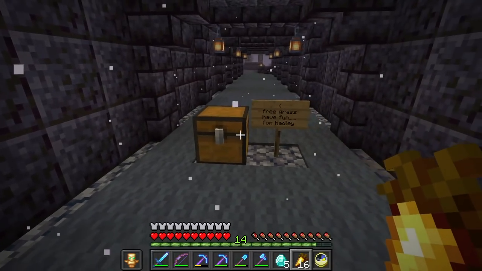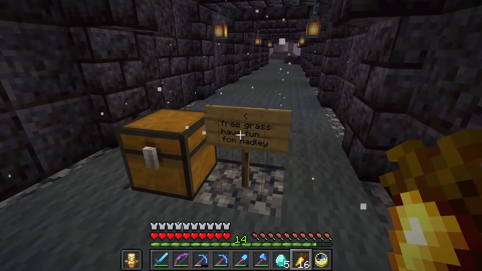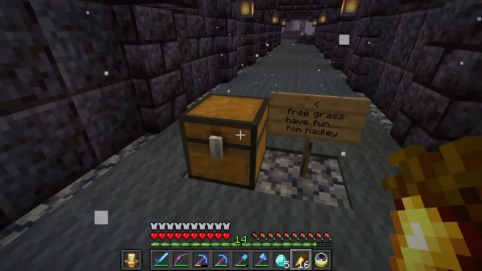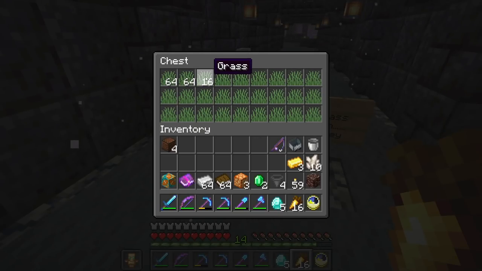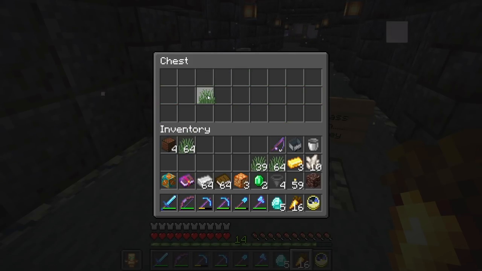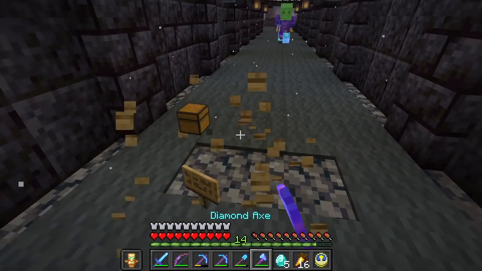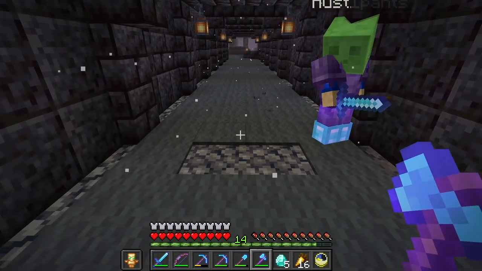Well, I noticed this in the last episode. I've been jumping past this for the last, like, couple weeks. Free grass from Hadley. I mowed my lawn. Oh, you mowed your lawn. Thank you so much. There's her grass clippings. I'll use it for decorations. Yeah. Oh, we need some carpet right here so we don't get any spawns.